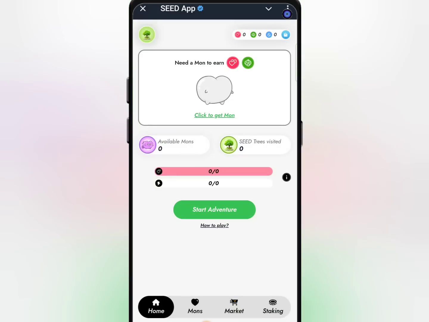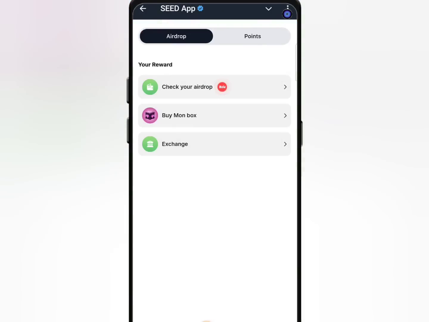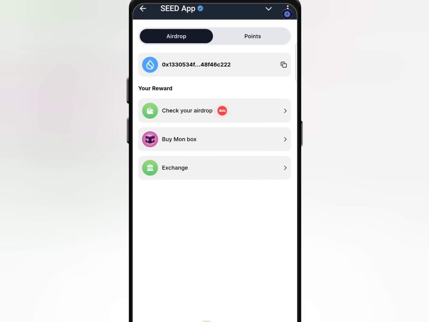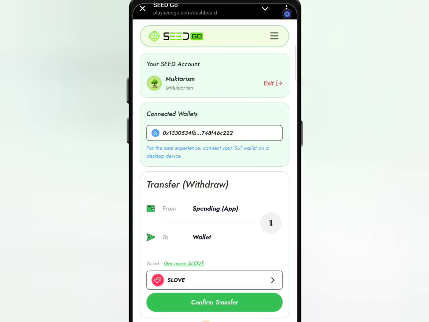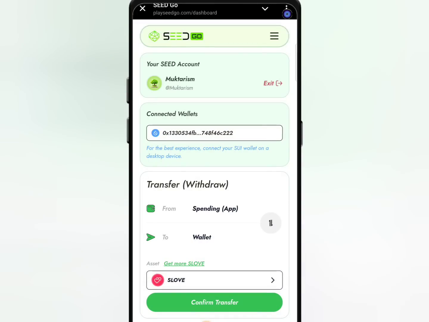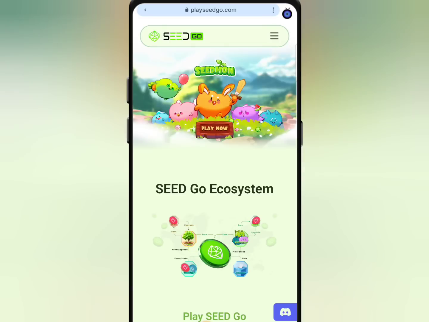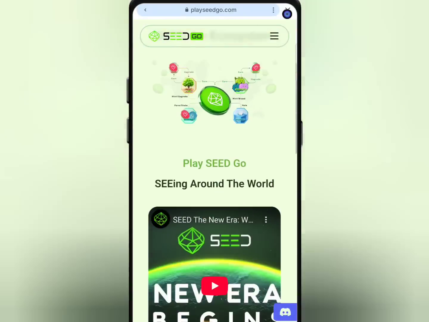After opening your Seed airdrop, click on Start Adventure, click on Airdrop there, then click on Check your airdrop, click on Dashboard. It will take you to this place, which is seed.go. Then click on that link up there and click on copy. As you can see, I've copied the link. Then I'm going to come here and paste the link we just copied, and it will open and take us to this place. So guys, it has opened now.